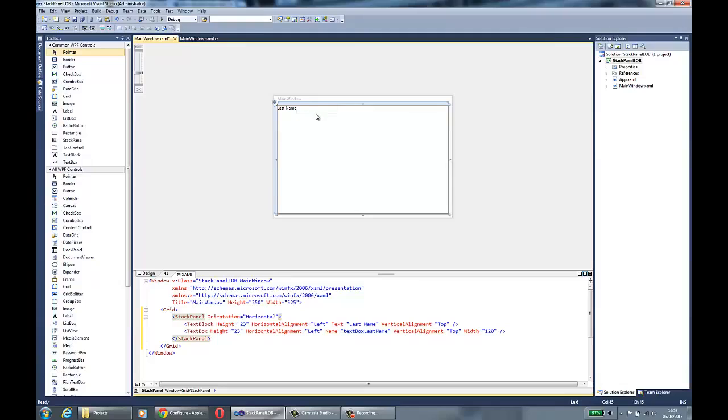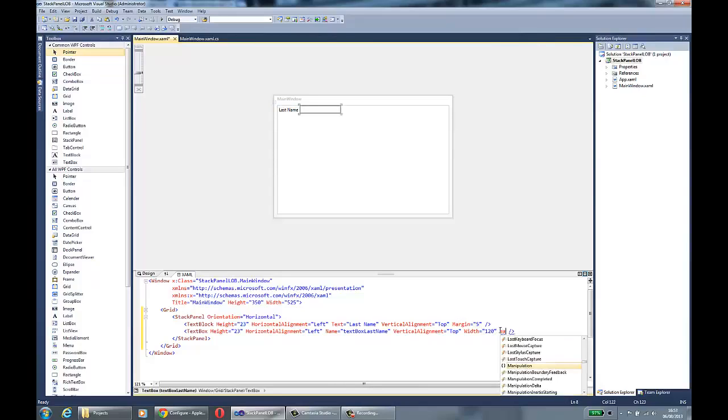So that's the improvement, but it's not ideal because they're hard up against each other there. So what I could do is the same trick I did in the grid, and that's just simply set a margin of 5 for each of those controls, like so, and that lays them out much nicer.